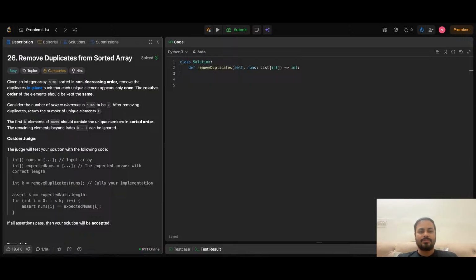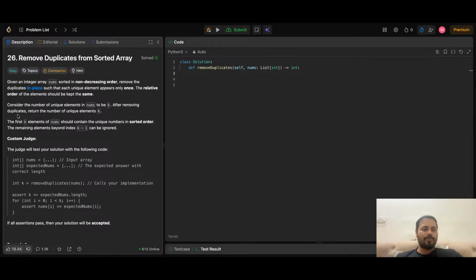And one more thing is asked, the relative order of the elements should be kept the same, okay, so order should not be changed, like if it is in decreasing order or it is in increasing order, then it should be in that order only. So just consider the number of unique elements in nums to be k.